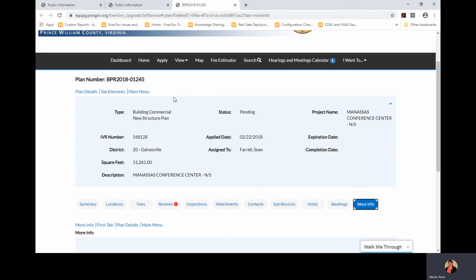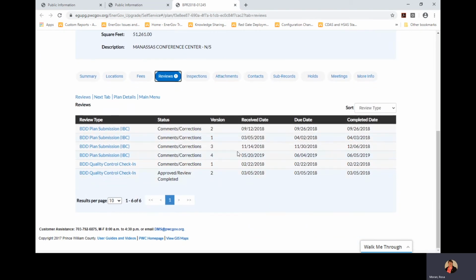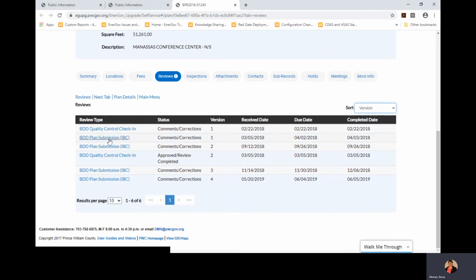All right, so that's basically the information on a plan. Oh, wait a minute, got to go to the reviews. That's the important one. So let's click on reviews. Forgot that one. So the nice thing about this new ePortal system is that comments are easier to review and you can export them. So you click on the review tab, and these are the submissions, what versions and so forth and dates. I'm going to change the sort type to the version number because I want the building plan submission, but I want the latest one. So here's the last one. It's submission 4. I want to see the comments related to this one. I'm going to click on that one.